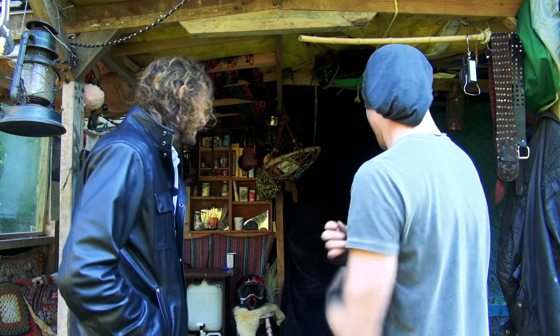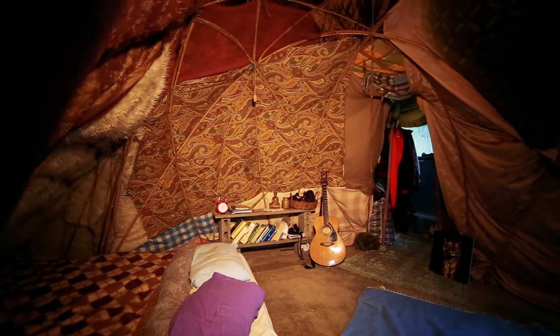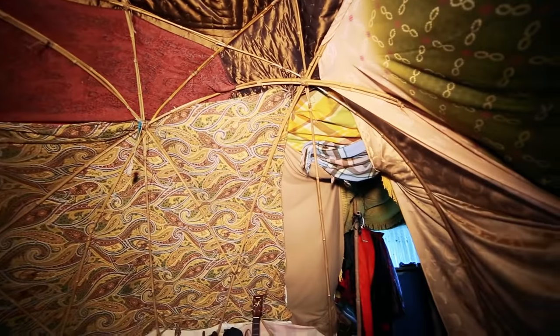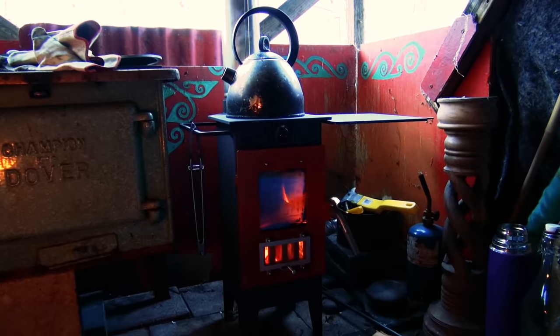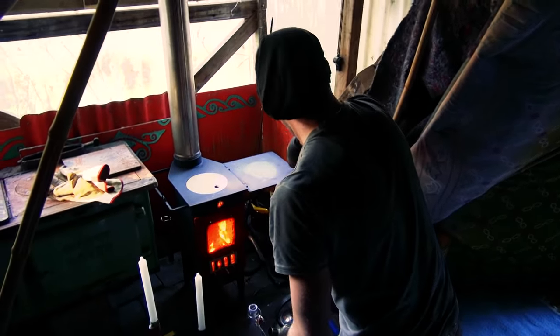Can we have a look inside? Yeah, come in, make yourself at home. It really does remind me of walking into one of those tribal tents — or a Mongolian yurt, something like that. Looking at the place from the outside I thought I'd still be quite cold in here, but it is really quite toasty. It's doing a good job of keeping all the heat in — and I suppose that's mostly thanks to this little wood stove here. That's a really cute stove.